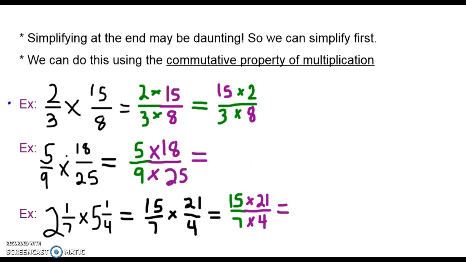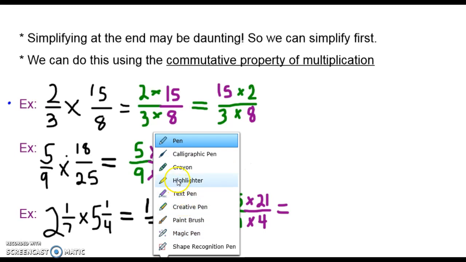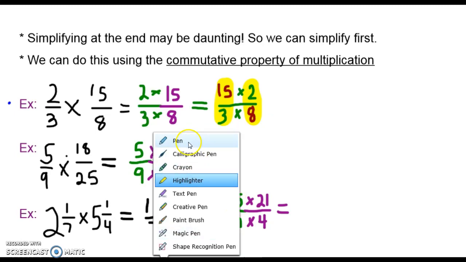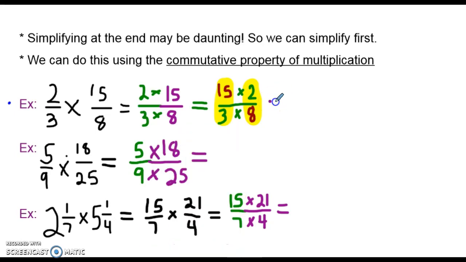Well, if I take a look at this now, what it looks like to me is that I just have 2 new fractions. So now I have 15 thirds and 2 eighths. Well, I can simplify 15 thirds, right? If I take 15 over 3, I'm just going to get 5 over 1. 15 over 3 is the same as 5 over 1 because I have a common factor of 3. And I can do the same thing with 2 eighths.